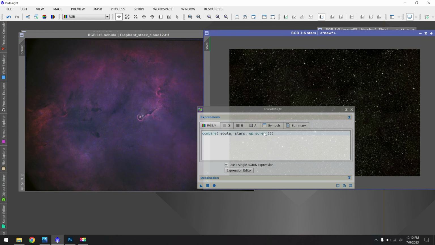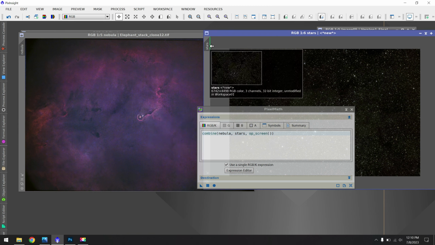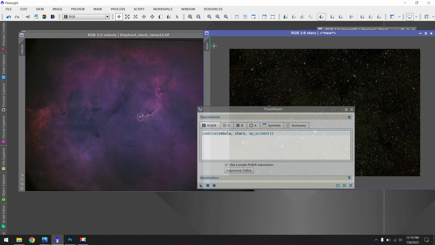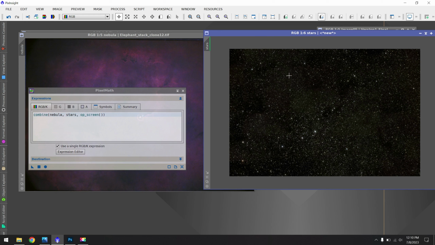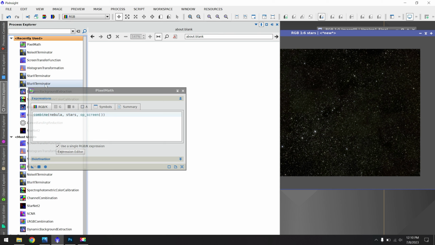And one of the nice things about PixInsight is it has this bright green line, which is kind of a warning as far as I'm concerned. It's saying, hey, this image is still in what we call a linear state. It means it hasn't actually been stretched yet. And that's going to really screw up the equation we're about to do. So now would be a very good time to stretch our stars photo. For this, we'll go to our Process Explorer and grab the histogram and the screen transfer function tools, which we've used earlier.